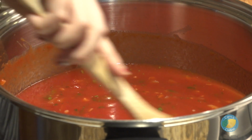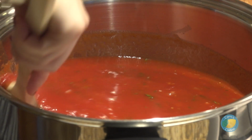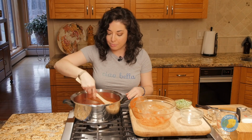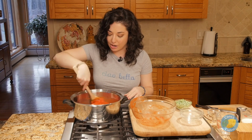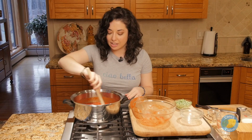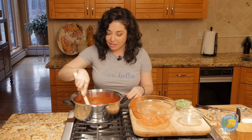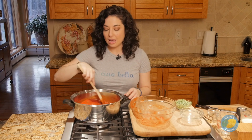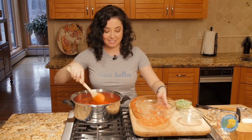And this was just something that kind of got created here in this country. I don't know if necessarily vodka was less expensive than wine at the time, or it was just a fun alternate, but it wound up being something that came around in the early 80s. Probably more expensive. I think it was kind of a fancy dish at the time. But we're gonna let this start to cook down for about 10 minutes.